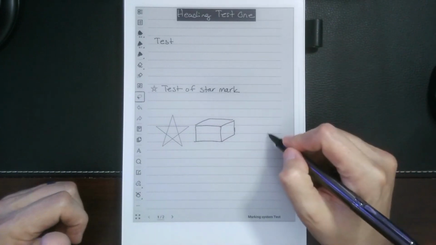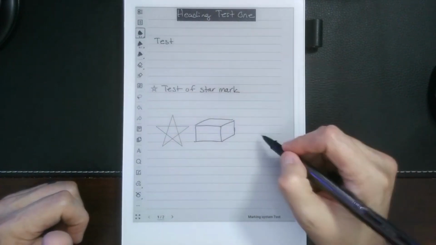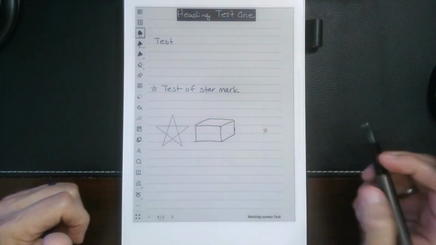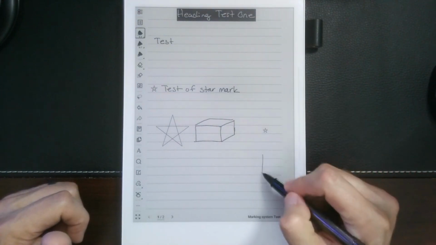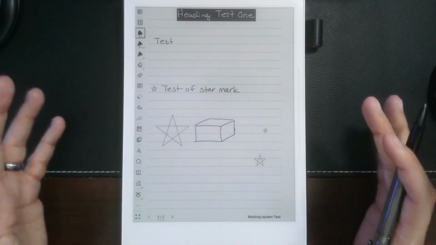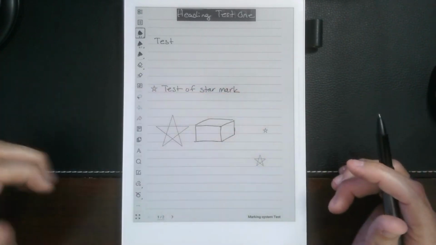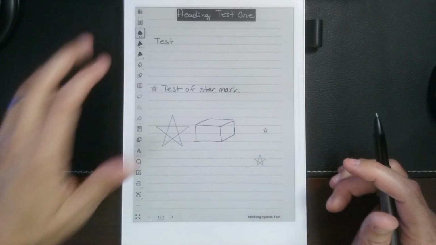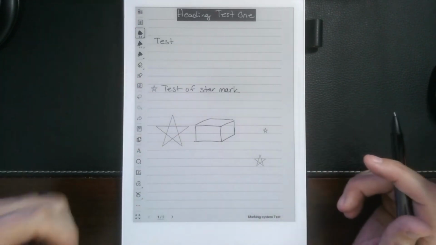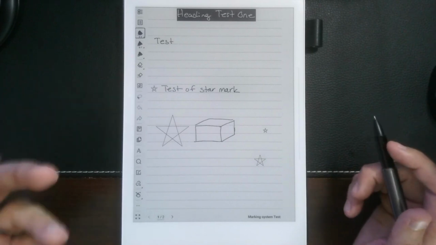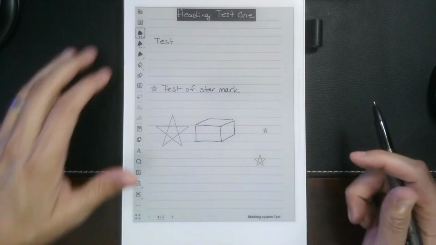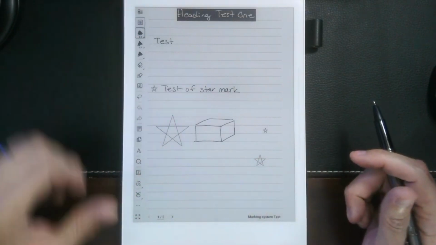If you draw it really tiny, you'll get a star. If you draw it big like this one, or mid-sized, as long as it can recognize that you drew a star, it's going to show up on the page. And the nice thing about that, and Jeffrey Moss does a great job of talking about how he uses this as kind of his to-do list function, which the Supernote now has a to-do list, but I can see the functionality of using the star marking system the same way.